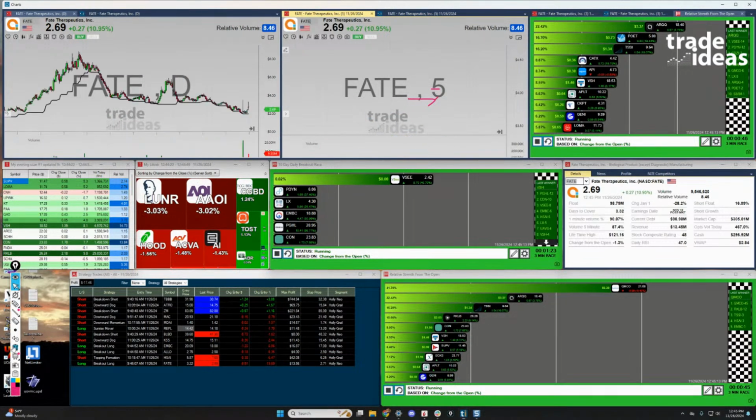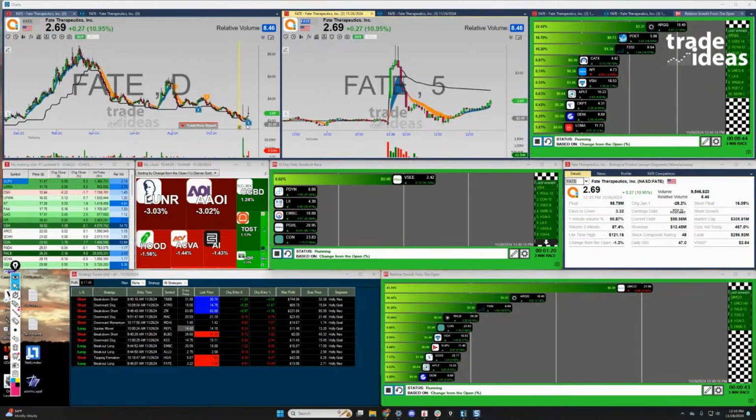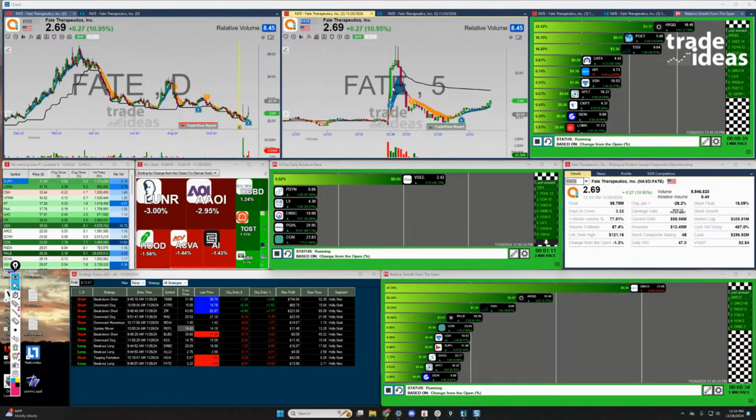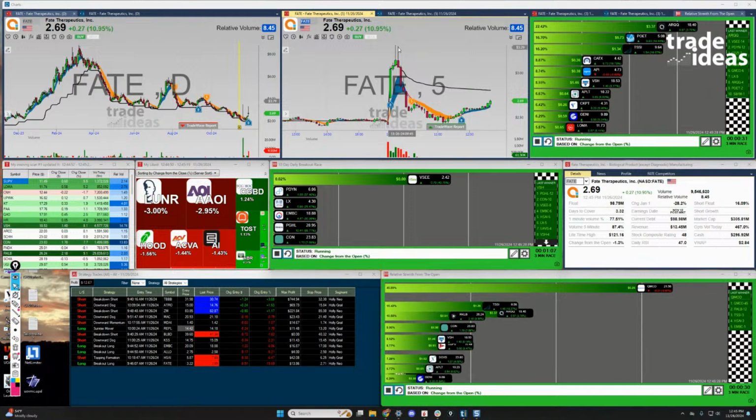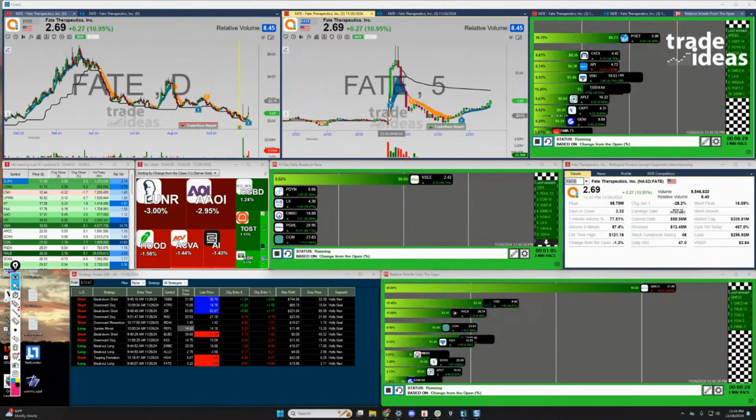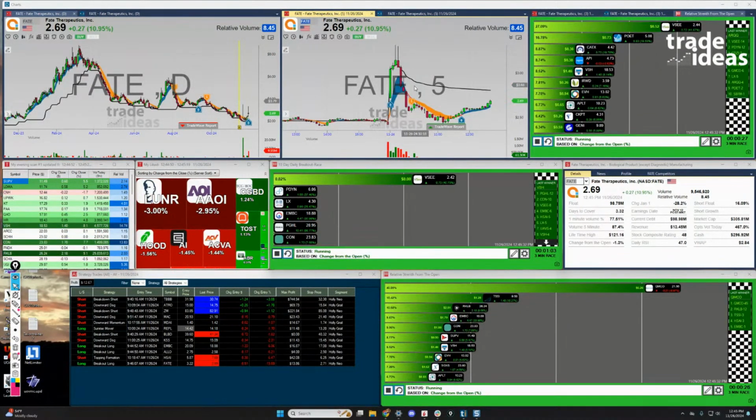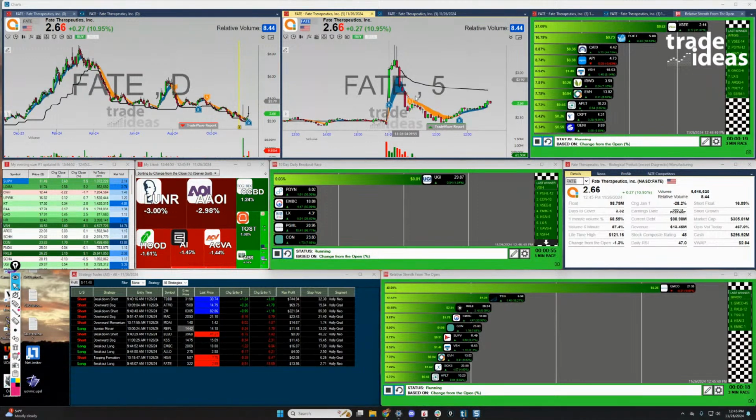FATE, I saw that coming early. Looking at that daily chart, I wasn't thrilled about the look of it. You saw this big top and shadow from the other day here. There's no way I'm chasing something like that in the first 2 minutes of the day. It's never going to happen. Not anymore. Definitely done it in the past. And the sharks in the market, with my real time chasing, sold itself off.